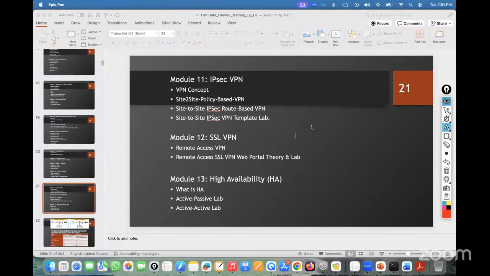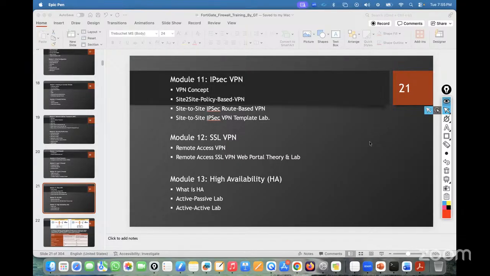Yes, sir. In IPsec, we can do site to site, and site to remote also. Yes, there are two methods. One is IPsec and the other is SSL VPN. Both are supported. SSL is basically HTTPS-based communication, and a certificate is needed. IPsec is a different protocol. So we can test both, and both ways are supported. Okay, Suman?